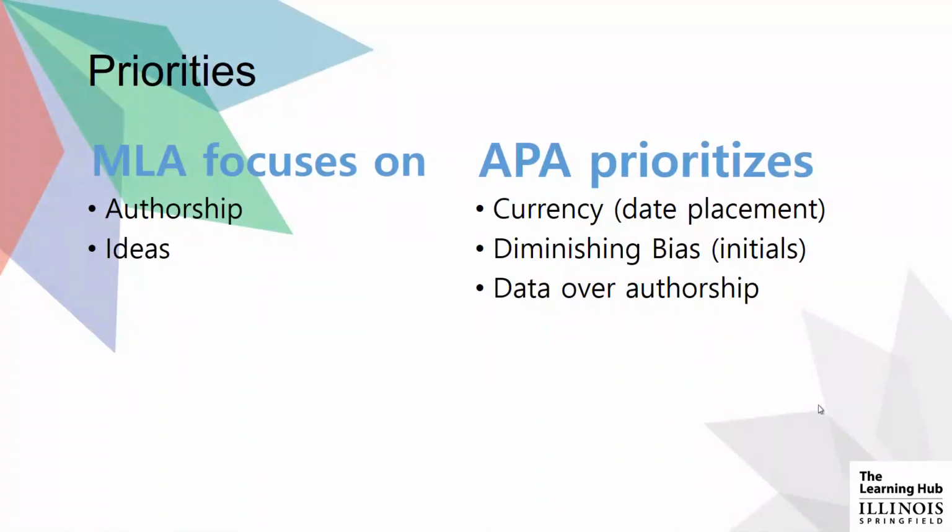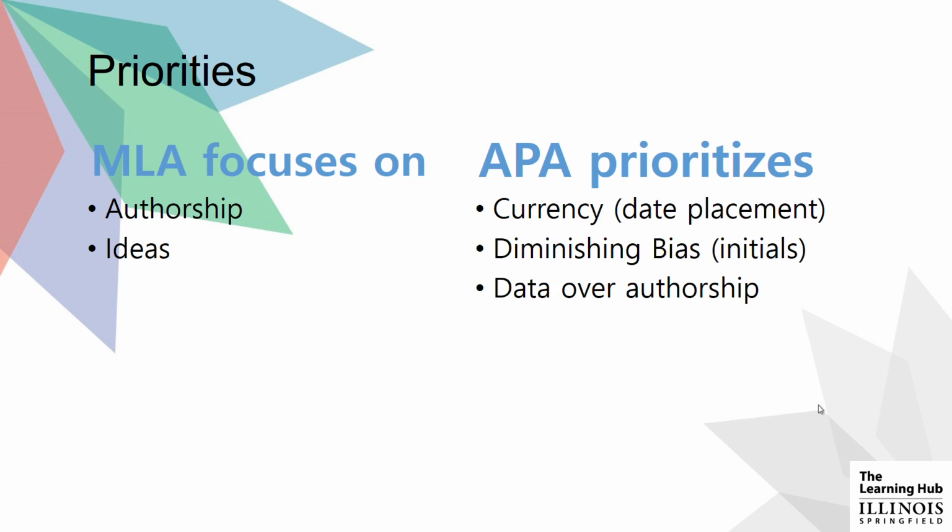Now, our first major category of difference is priorities. This is pretty straightforward and pretty easy, but we do like to point it out because the reason for MLA style is very different from the reason for APA style. And as I mentioned before, it's not just the citation of sources. MLA and APA are primarily a writing style guide. So it's not just the citation, it's also the style of writing, the reasons for writing, and in these two contexts, they're going to be very different.